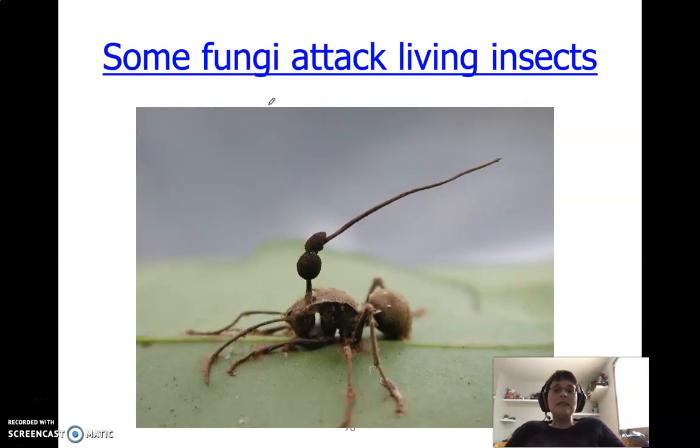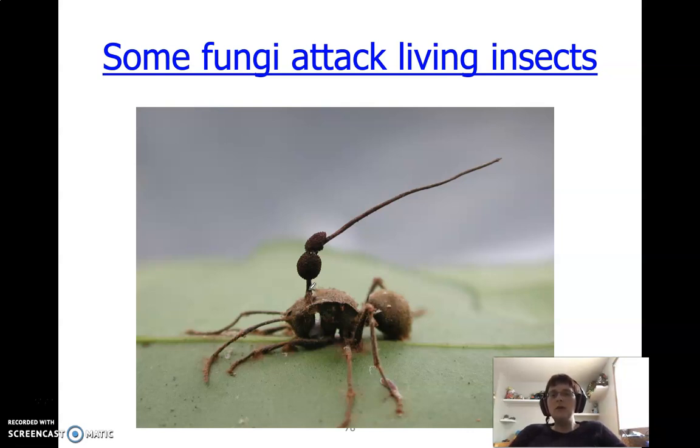The last one is a parasitic relationship where the insects are getting the short end of the stick. So this is another video I will post where you'll see that the insects are being infected by the fungus. So this is the ant. This is the fungus. And so this video will show you how this relationship works. I will tell you, because some people will ask, this kind of fungus does not infect humans. This is called cordyceps. They're only found in insects.